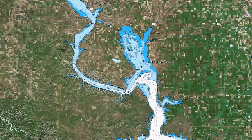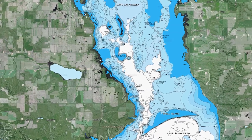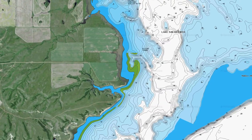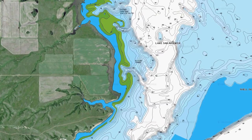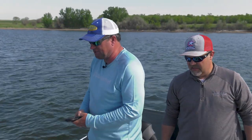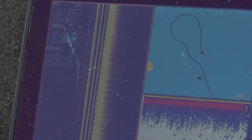Basically what we're doing is running these shallow flats. We're keeping the boat anywhere from 8 to 12 feet of water, looking for little points that stick off the shoreline. These fish run up the river up by Newtown and White Earth in the spring. I think they come back after they get done spawning, and they fill up this arm because it's shallower and warmer than a lot of other places. I think a lot of times these fish just soak up the sunshine trying to warm up. Water temperature is just starting to creep into the low 60s.